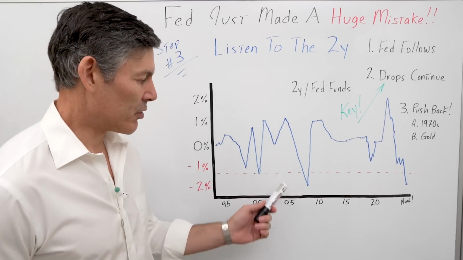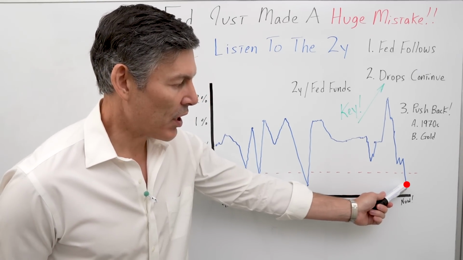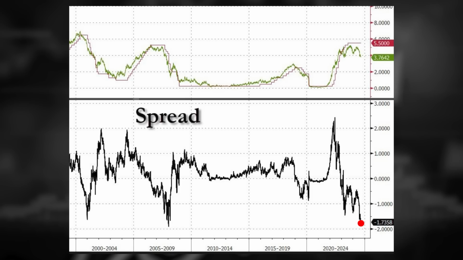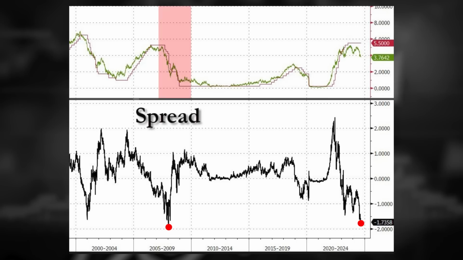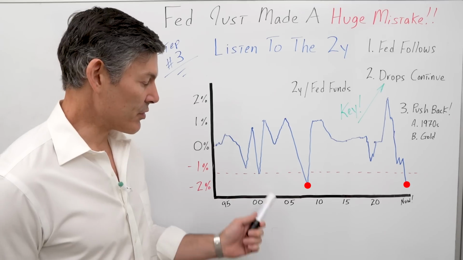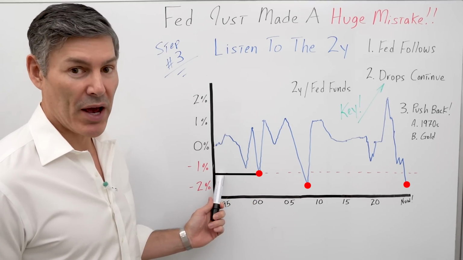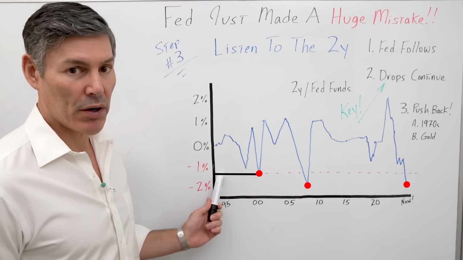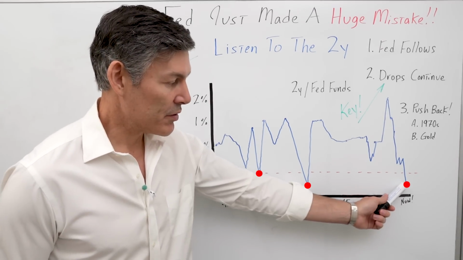So now let's get back to the spread more specifically. And we can see that we are at almost an all-time extreme right now as we speak. In fact, we're pretty much at the exact same levels we were when the Fed started cutting rates prior to the GFC. And if we also look at the dot-com bust, we see we were at a 1% spread. In other words, the 2-year Treasury was 1%, 100 basis points lower than Fed funds, but it's not even close to where we are today.